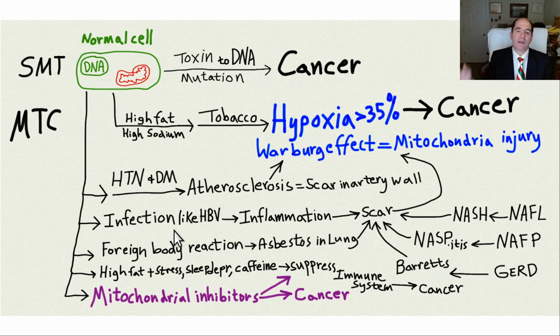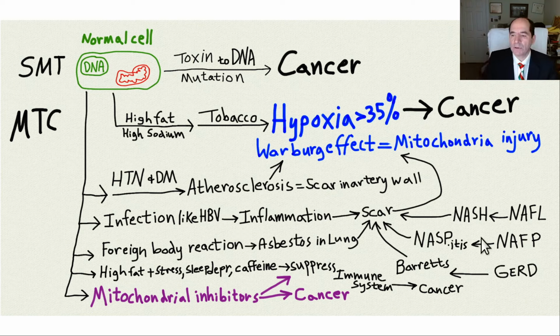Infection. You get an infection, like let's say in the liver, HBV, hepatitis B virus. It could be hepatitis C virus. It could be other liver infections or inflammation. They cause inflammation, which means the acute early phase of the immune response. Lots of white blood cells, all kinds of macrophages, neutrophils, ongoing destruction and stuff. But then when it cools off, you have scarring, collagen, fibrosis. Fibrosis of the liver is cirrhosis. You trap some normal cells into the scarring, and some of those, of course, experience hypoxia, cancer. So hepatitis B leading to liver cirrhosis, leading to cancer.